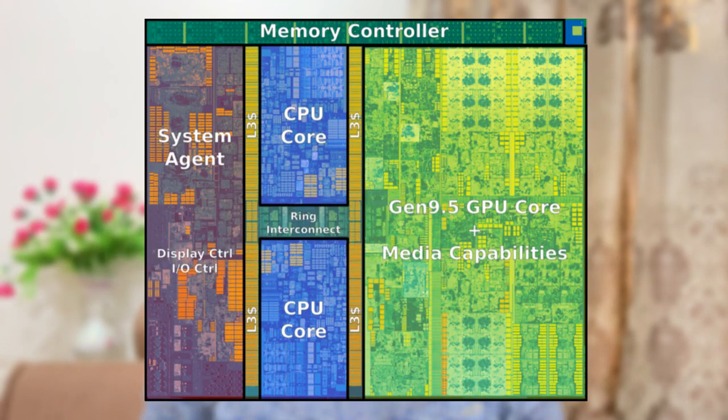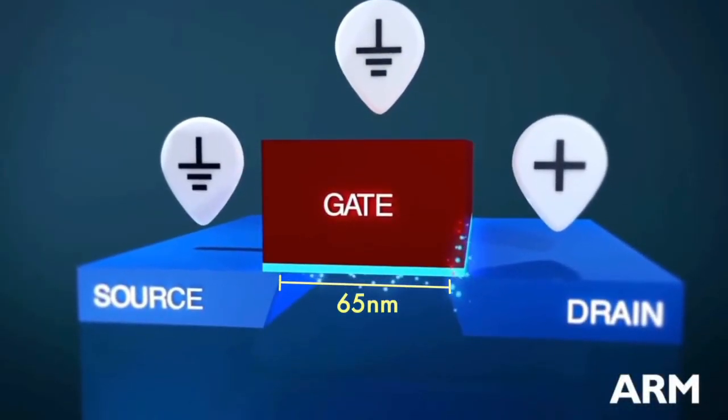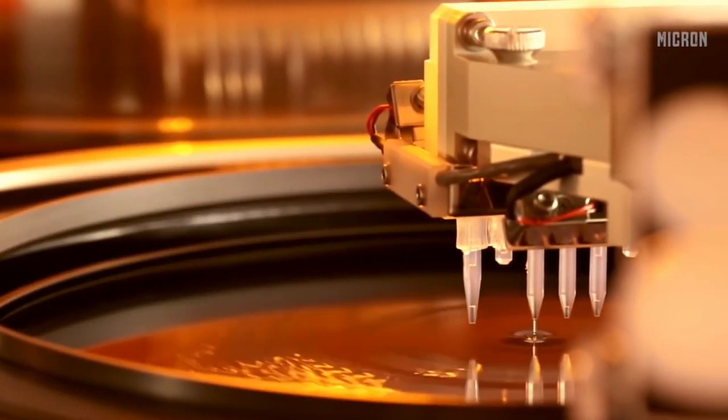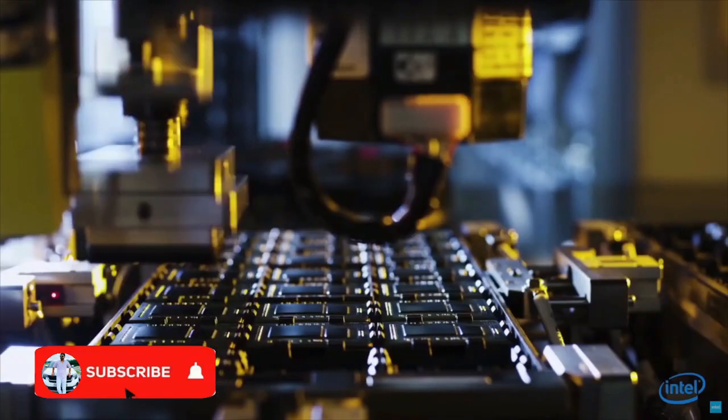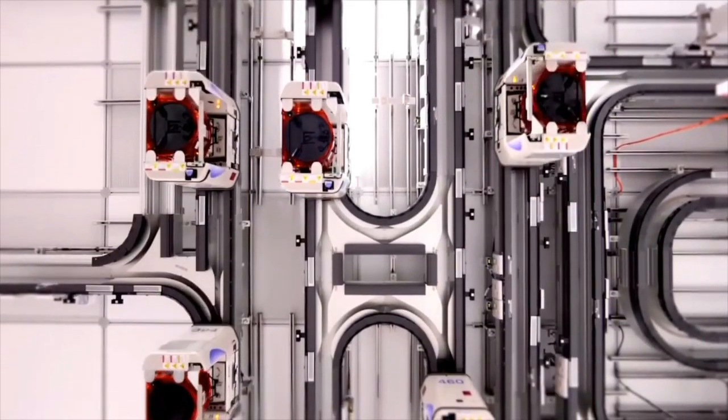We already know that CPUs, GPUs, or memory cells are made up of transistors — these are nanoscopic devices which perform as a switch in digital ICs. So every function of the processor or memory cell is decided by this tiny device, the transistor. Just a few years ago, when we talked about 128nm, 65nm, or 130nm technology nodes, it actually referred to the minimum feature size of the transistor, or we can say gate length or channel length. All the lithographic machines and masks are designed according to this feature size. So till then, it was okay to say that the technology node really refers to the feature size, that is channel length or gate length of the transistor.